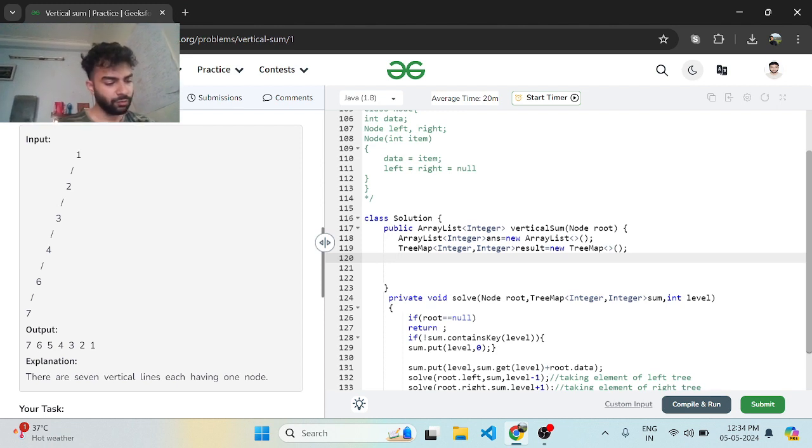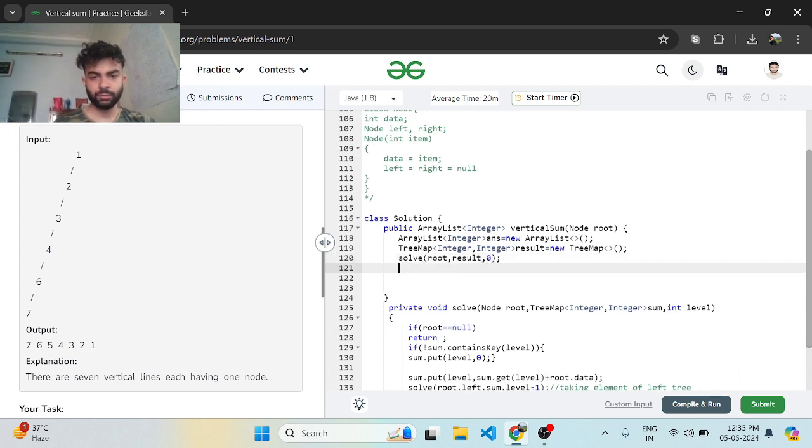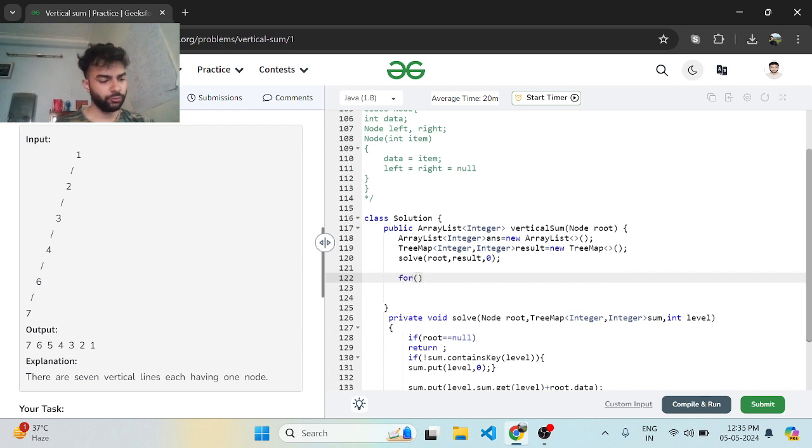Okay, now I can just simply call the solve function. So solve the root which is taken, and the result which is the tree map, and level as 0. So let's put a for loop for map dot entry. Whenever we are doing the entry of that particular thing, we have to take integer comma integer.